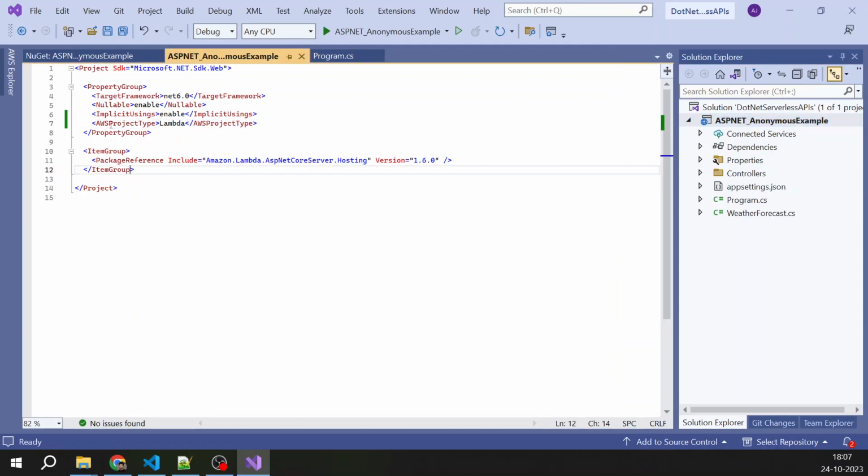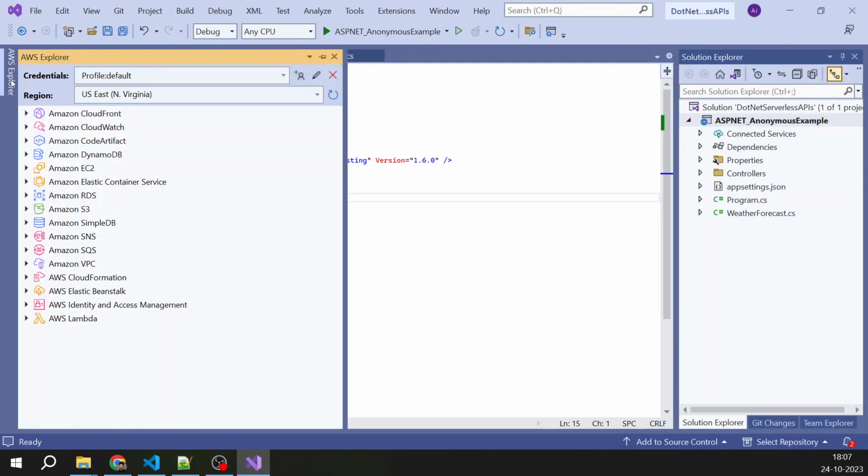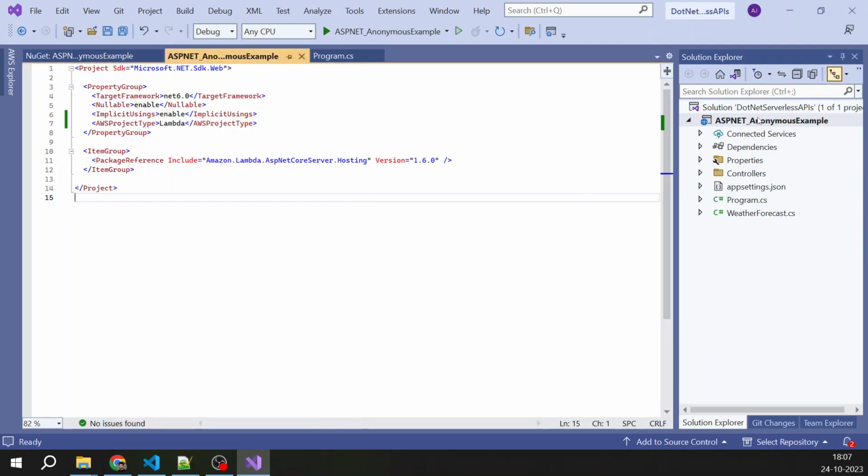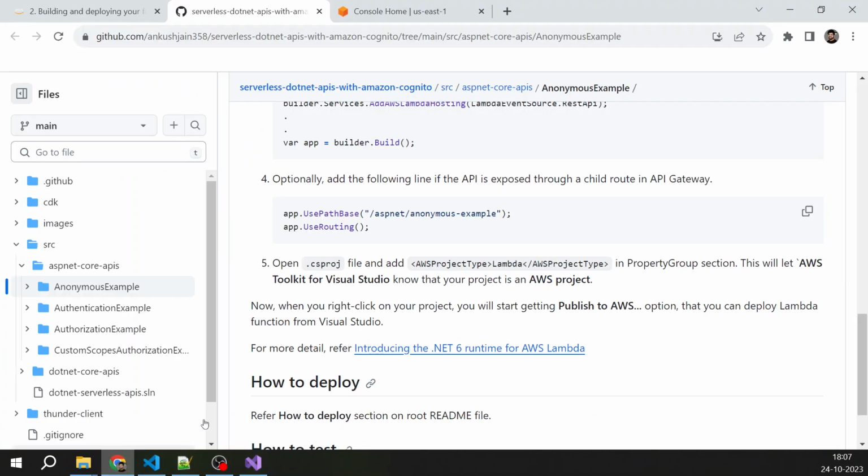So you have to do it if you want to deploy this application from Visual Studio. And how does it happen? Because we have installed AWS Toolkit for Visual Studio. That's why Visual Studio is able to understand these texts. So now we have done that, and I think we can proceed to the next step.